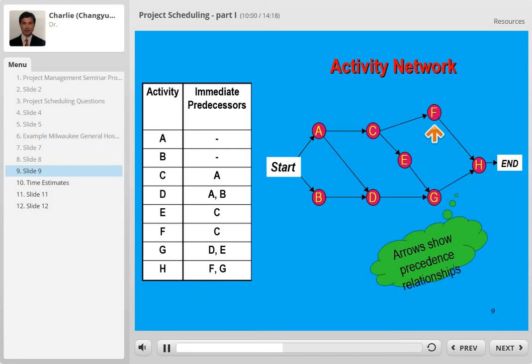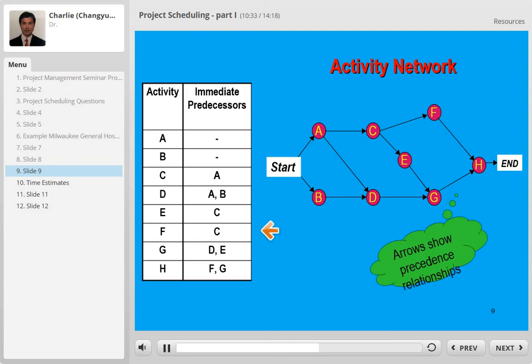So we draw F and G, two circles, and draw one direction arrow from F to H and from G to H. So the arrows show the relationship between F, G, and H. Okay, now we look at F. F is right here.